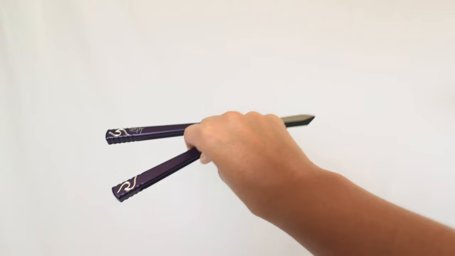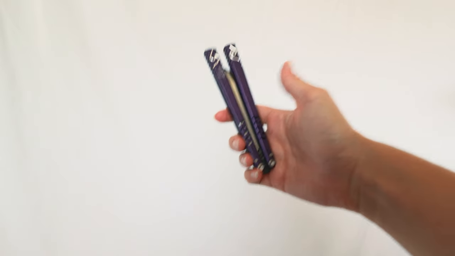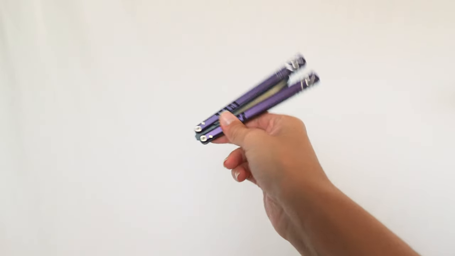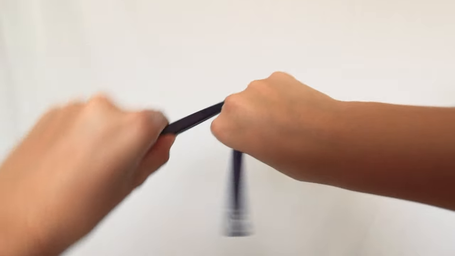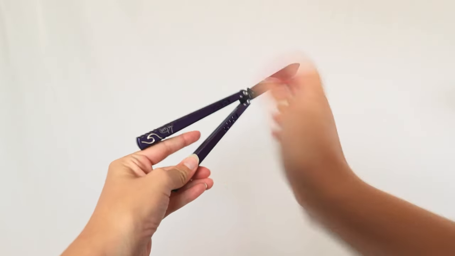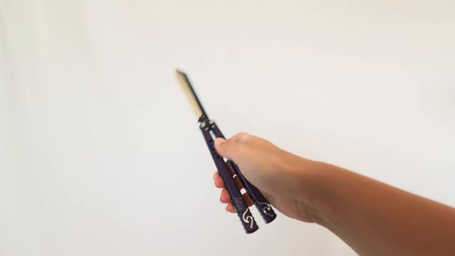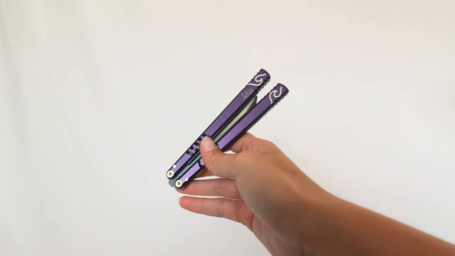So that allows you to throw it in a parallel to your body motion. So when you do it, you're going to be throwing it and it's going to be going in the air like this, doing one rotation and coming and landing like this. You're going to land the trick like this in the end. One more piece of advice when doing it.